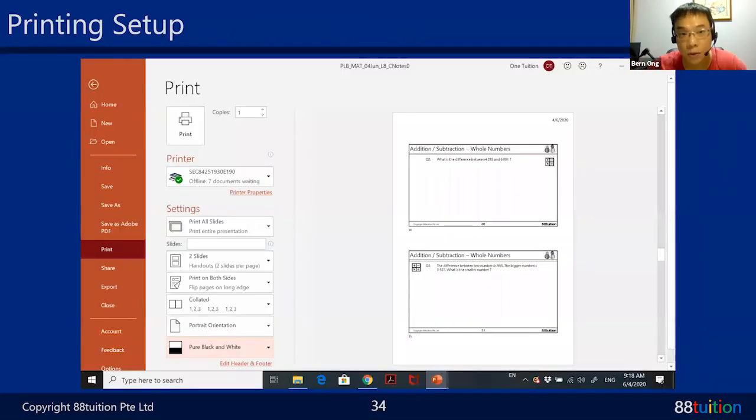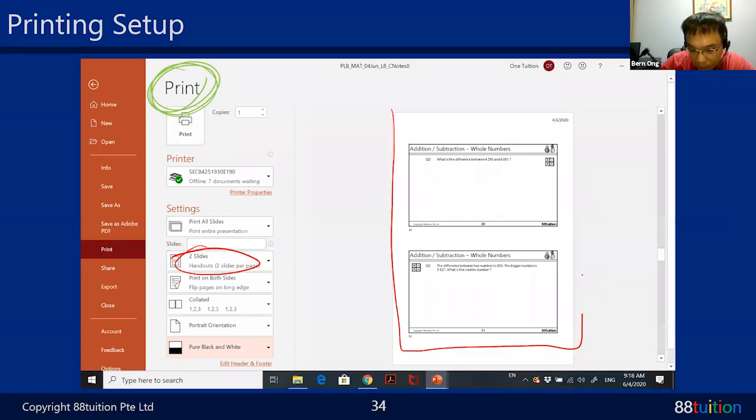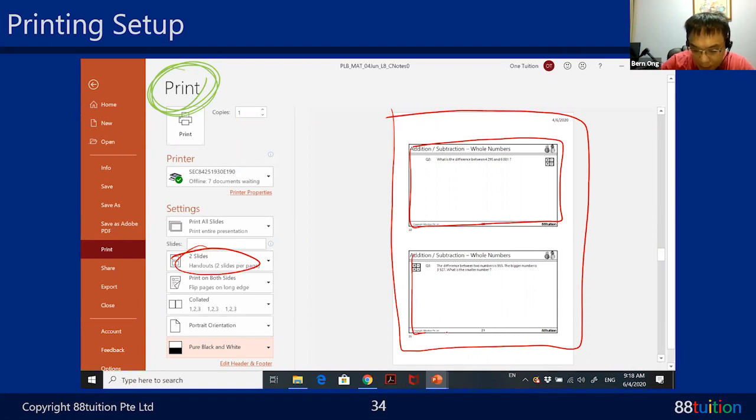My advice to you, if you want to print out, go to the print, click on the print for the PowerPoint slide. Please select 2 slides. 2 slides means on a piece of paper, you will have 2 PowerPoint slides. Try to save the planet a little bit. Don't print 1 PowerPoint slide on 1 piece of paper, very expensive. You print 2 slides on a piece of paper, and not only that, you print on both sides, the front and the back, that means you have 4 PowerPoint slides. Save the planet a little bit. Don't waste so much paper. Don't waste so much ink.